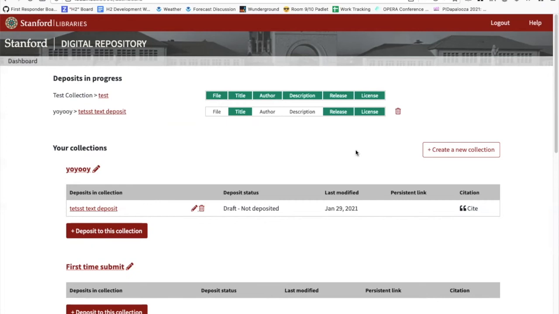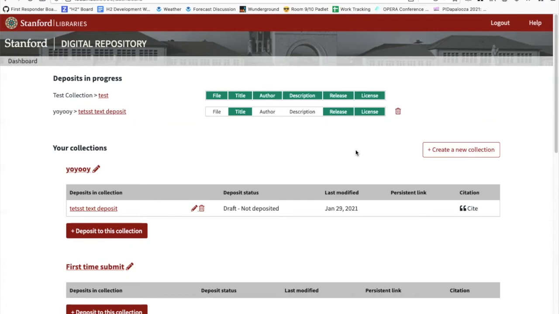We have implemented a whole slew of email notifications that go out in different scenarios. For example, if you're a manager of a collection or you're a reviewer, you might want to get notified when there's new deposits that require your action, or if something you've submitted for review has come back with feedback. There are emails that get triggered by the system, sent to the appropriate people. Those have been implemented.